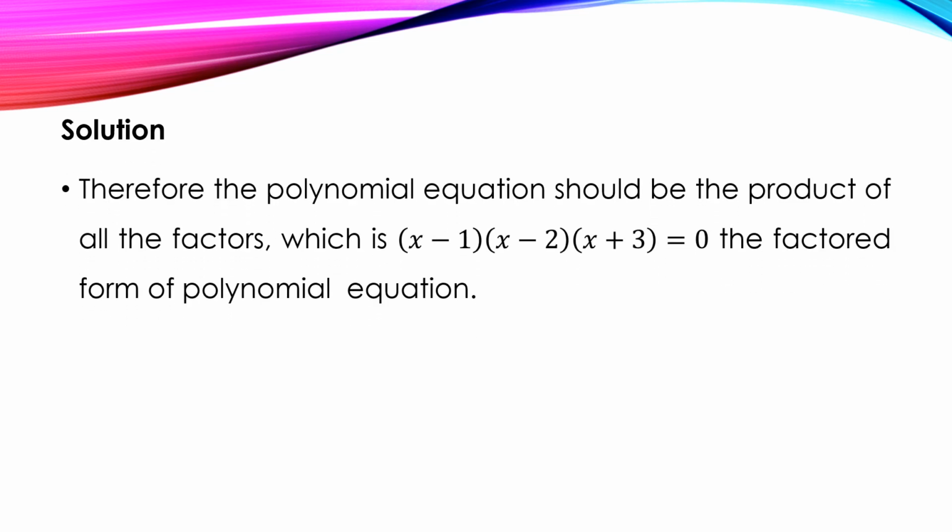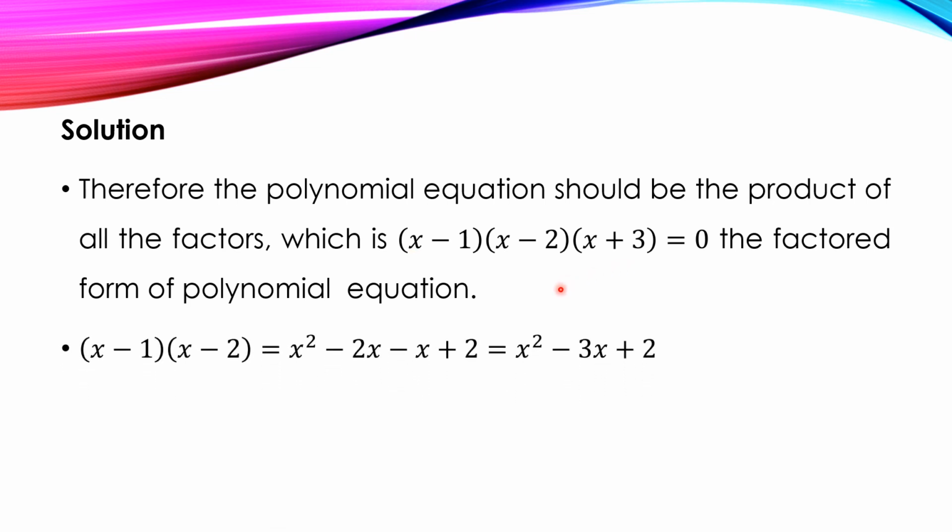Okay, our next step now is to get the product of all the factors. So again, ito na yung mga factors natin, x minus 1, x minus 2, and x plus 3 is equal to 0. So, naka-factored form itong ating polynomial equation. What you're going to do ay kailangan maging standard to. So, we're going to multiply. Just get the product, diba? So, multiply natin itong tatlong factors na to.